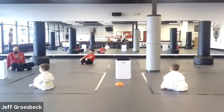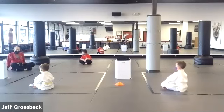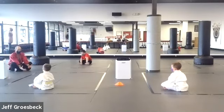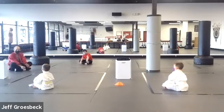Everybody know what a hot coal is? What's a hot coal? You guys know what fire is, right? So when fire burns and the wood is underneath and it's all red and glowing, you guys know what I'm talking about? That's what the coal does. Those are the hot coals.